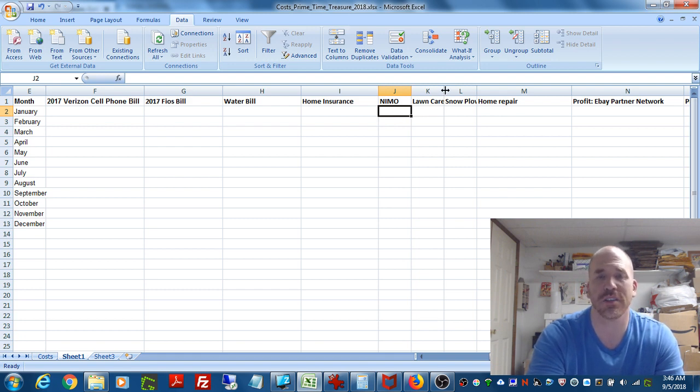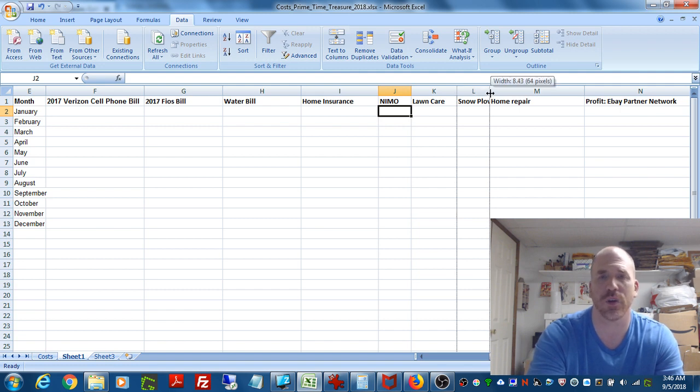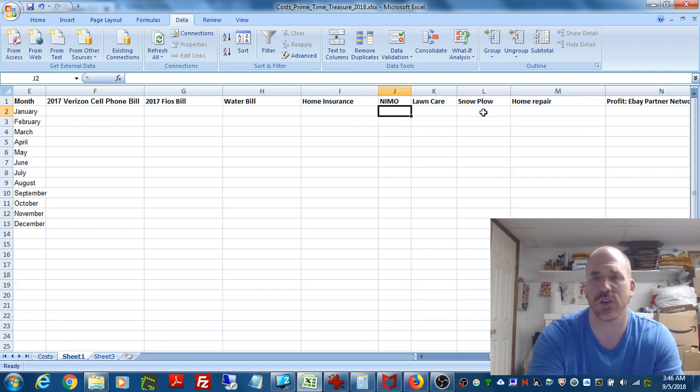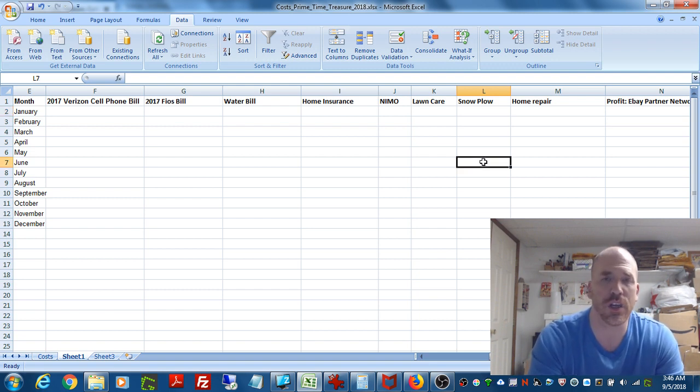You could also deduct, believe it or not, the cost of lawn care, or if you live somewhere snowy like I do in Syracuse, New York, the snowplow bill. You could enter that as well. Think about it, you need your driveway to be plowed properly. So if you're using a snowplow service, you need it plowed so you could have USPS pickups, for example. Or if you don't have a pickup, you just need to be able to get out of your driveway so that you can operate your business effectively.